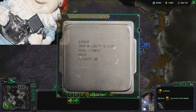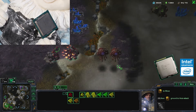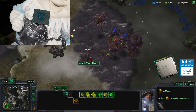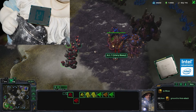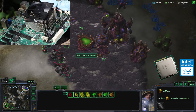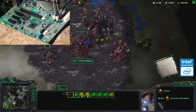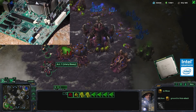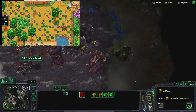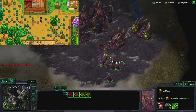Our final thoughts on the i5-2320 and its Intel HD 2000 iGPU: the CPU is still very much a capable processor for gaming within limits, but using the on-chip GPU for gaming is not something we'd recommend. It would be very much worth it to purchase a discrete GPU — it doesn't take much to beat the HD 2000, as we saw in our benchmarks. If you're looking for a dedicated GPU, look for a card with at least DirectX 11 support — anything from the Nvidia 400 Fermi series and up should cover that. If you're not gaming, or your games are nothing more than Stardew Valley, this setup suits an office PC or a very basic gaming PC. Retro titles should be okay as well, since DirectX 9 ran quite well with this GPU.